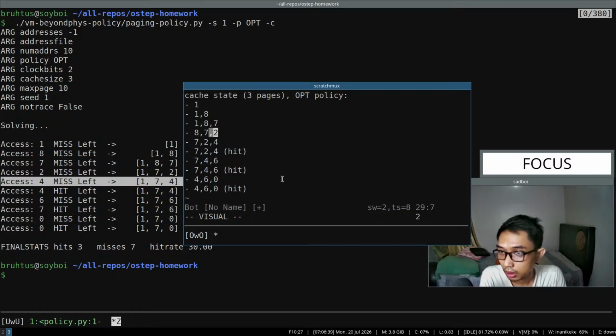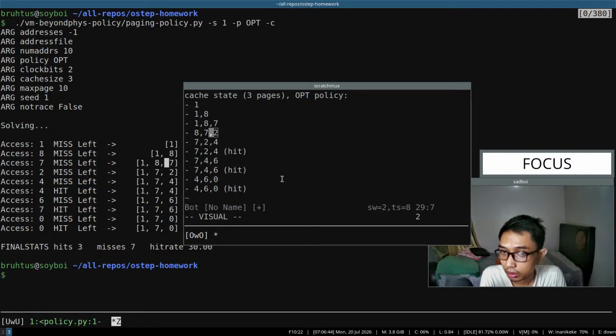But yeah, is there any kind of rules other than the furthest page from the future? I mean, let's say in this case, we didn't really access page 1 and page 8 in the near future.